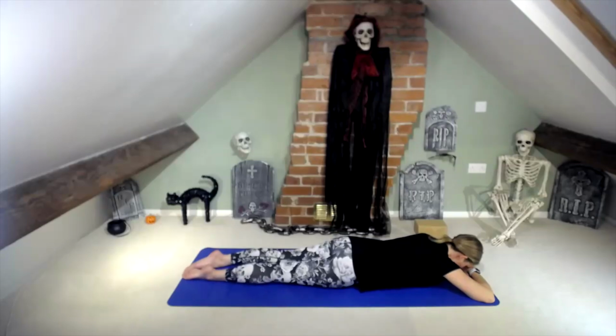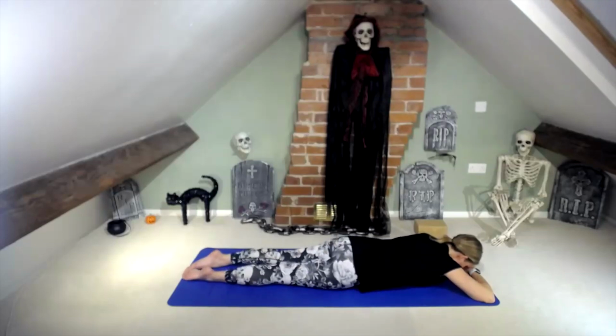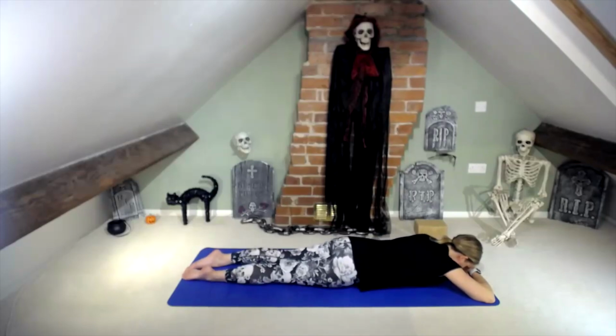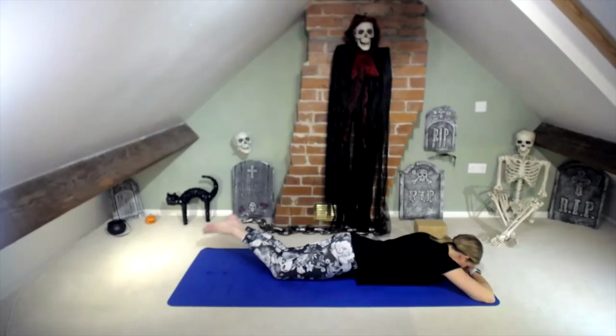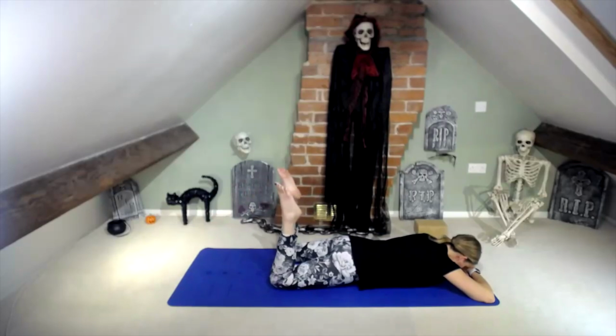And just sway the hips left and right. Give yourself the freedom of movement through the lower back. Shake the feet, shake the legs if you like. And then just lift the knees up. Lift the feet up. So bend the knees. Keep the head down onto the backs of the hands.